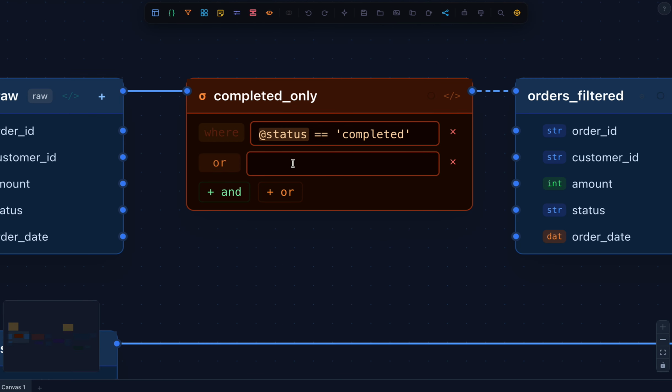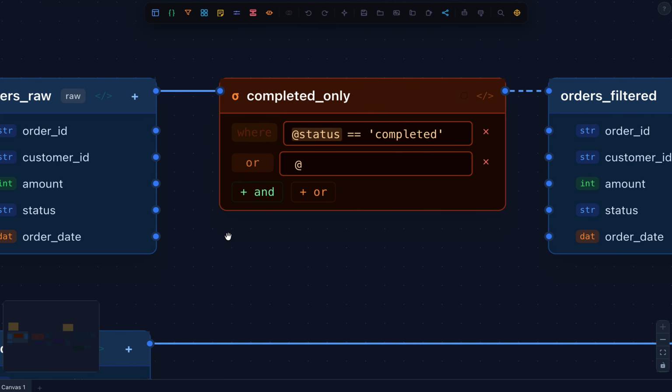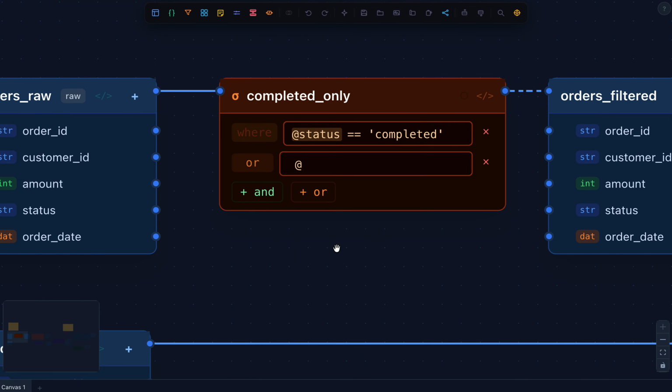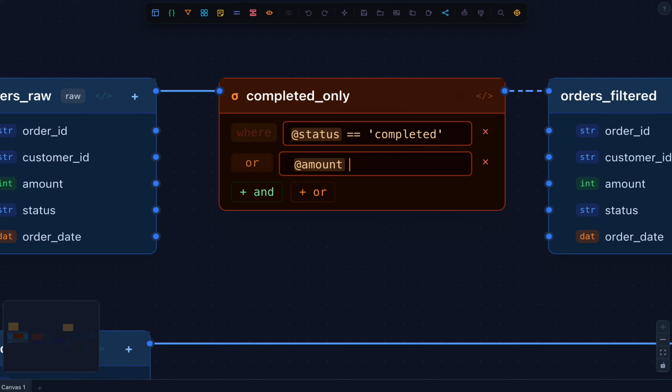Because of that, we can type this symbol, and you can pick any attribute you have here. Maybe I want the amount to be greater than 100.